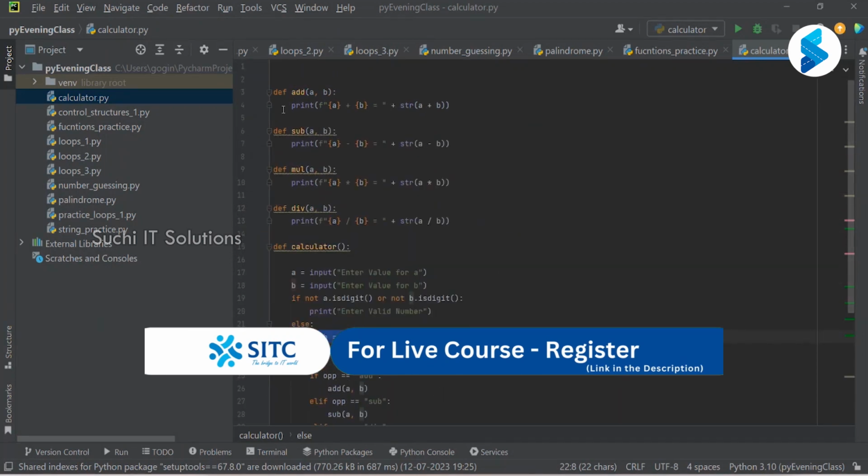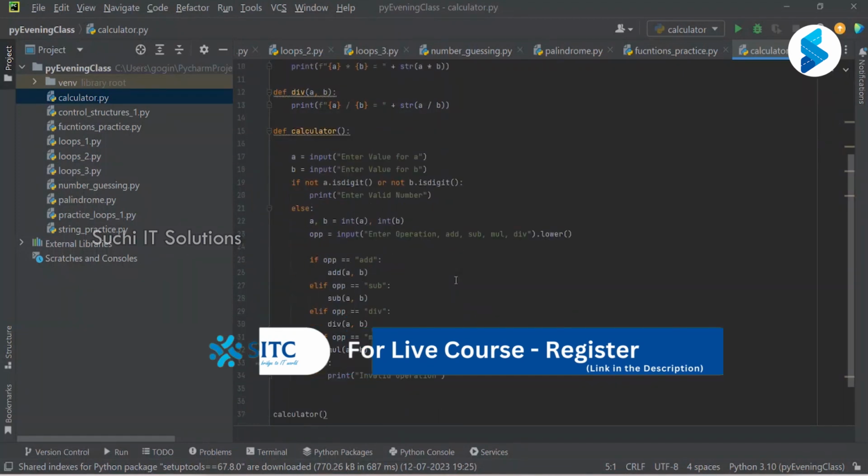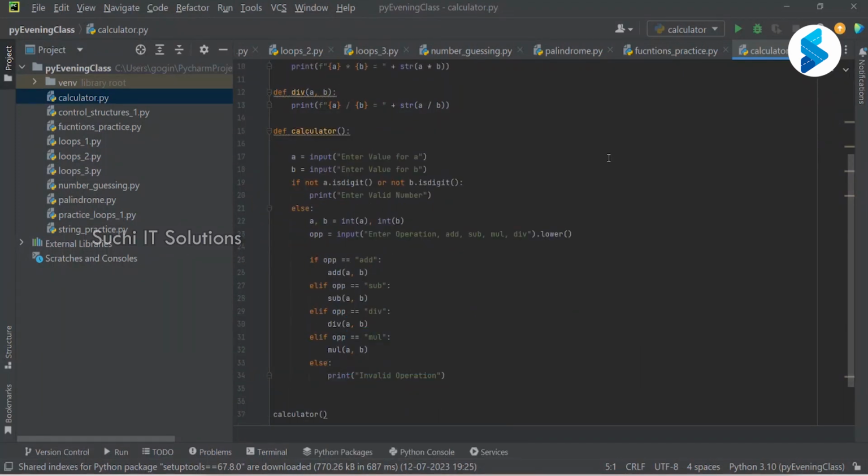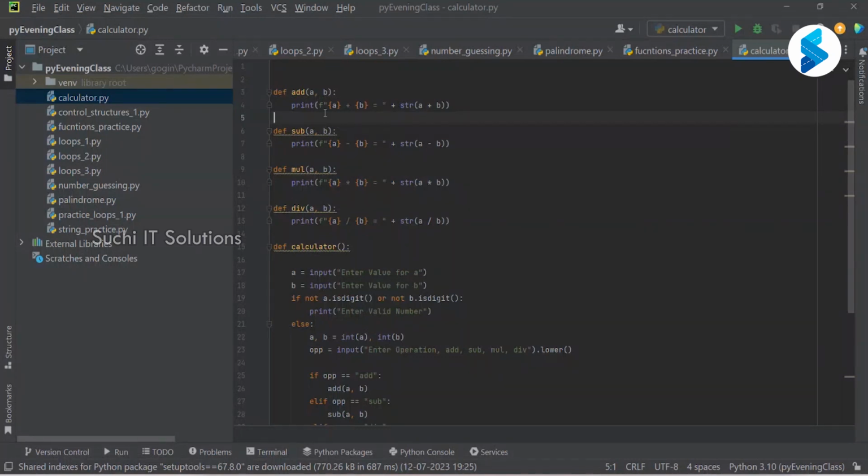Apart from what you have done, the additional thing that we have written here is now everything is a function: addition, subtraction, multiplication, division. And calculator is also a function which we are calling explicitly when I execute this file. Once it starts executing the calculator function, we are taking a couple of inputs. We are checking whether the data is good enough. If not good enough, you are saying enter a valid number. If it is good enough, then you go further, converting it to specific integer types. That way our calculator functions can use them properly. And then based on checking the operation, you are calling the respective functions, which are then being executed.